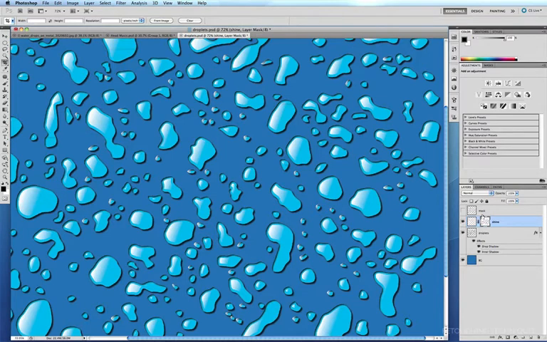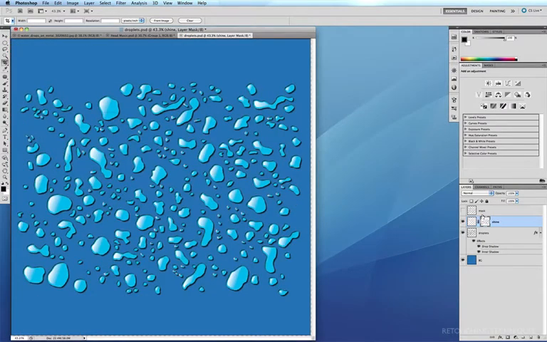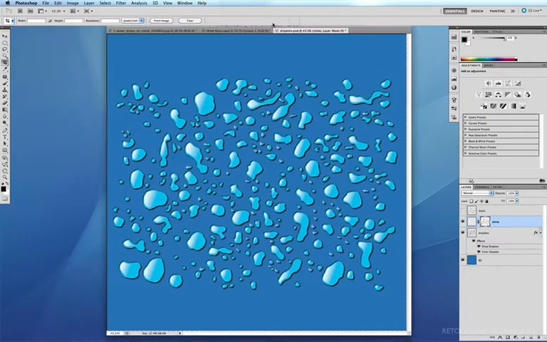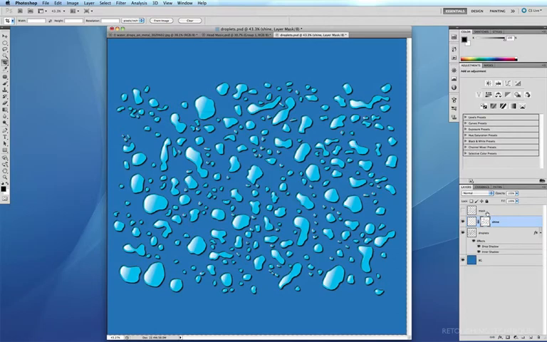So if I pan out, Command 0, so we can get a look at what we're doing here. And let's see how our new raindrops sit on this old layer of mine, on this old Photoshop. So we don't need our mask layer anymore. I'm going to group what we do need, so I'm going to create a new group sitting above the shine layer. Select my shine layer and the Droplets layer, and I'm just going to drag them into this group, which I'm going to rename Droplets.